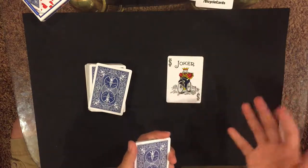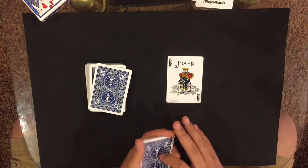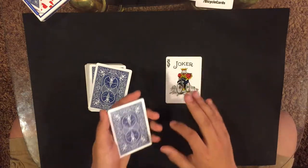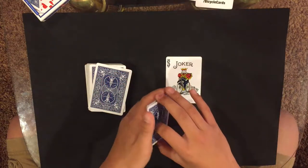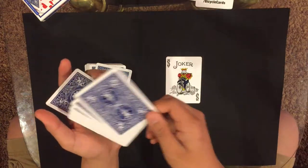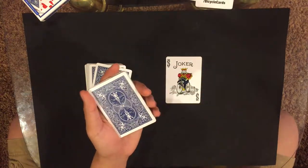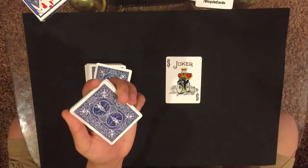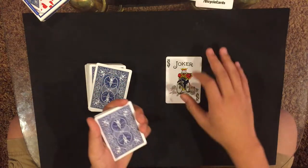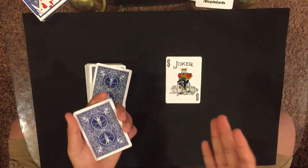You're not going to say 'was that your card?' because you know that's not theirs. You say, 'That's not your card because you're holding your card.' While doing this, catch a pinky break under their card — above their card, I'm sorry. Here's the rest of the deck, and here's their card on top — do a pinky pull down and catch a break.